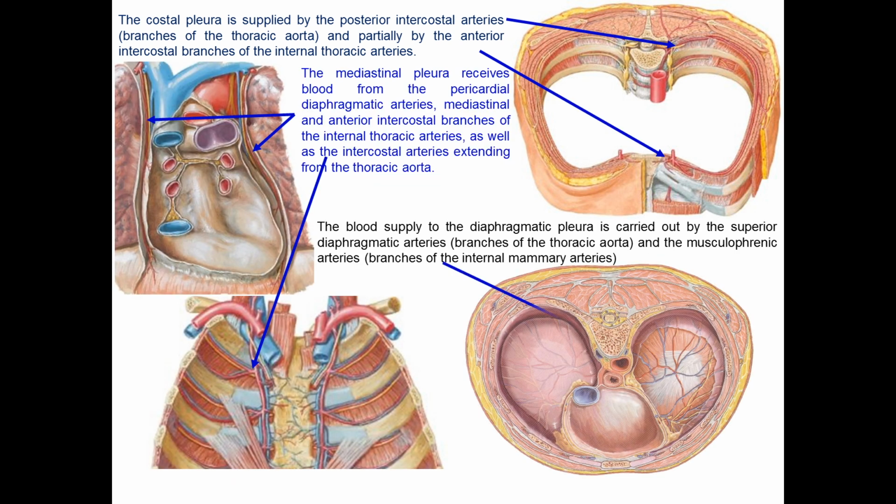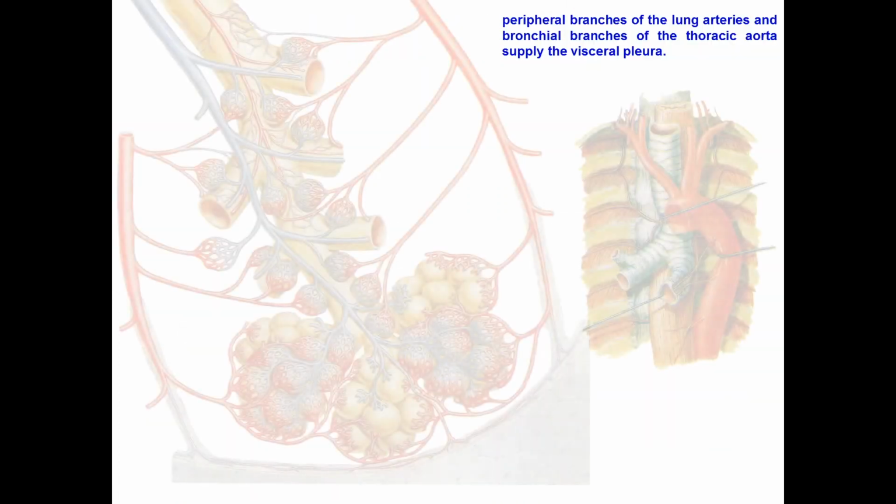Blood supply of the pleura plays a very important role, but in clinical cases, for understanding the accumulation of fluid in the pleural cavity, it's most important to know the blood outflow from the parietal and visceral pleura. Blood outflow from the parietal pleura goes into the superior vena cava system and to the right side of the heart, the right atrium and right ventricle.